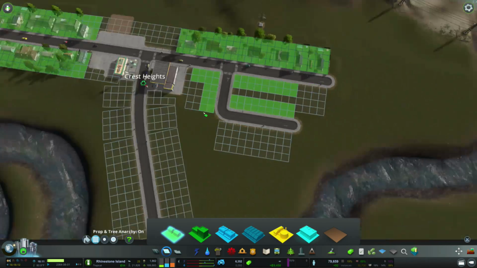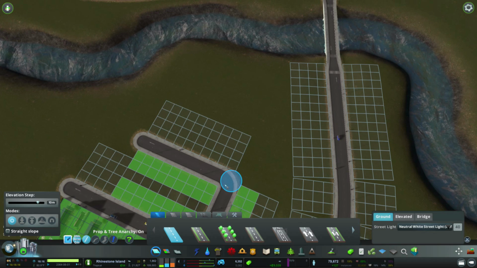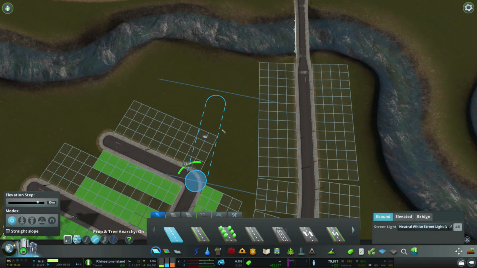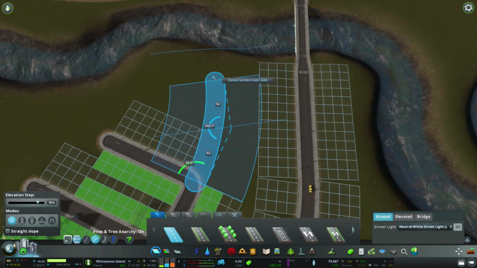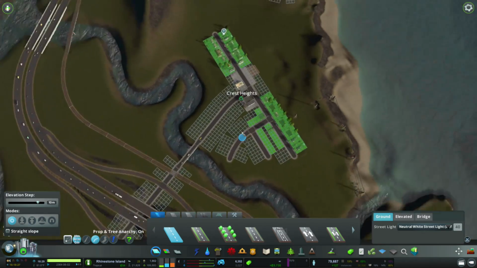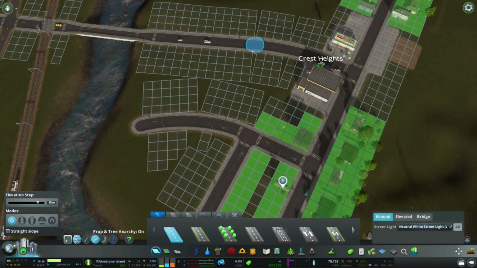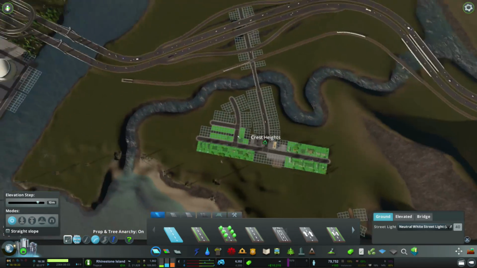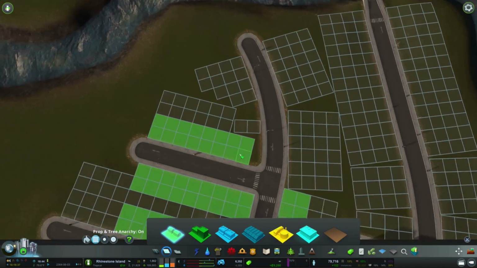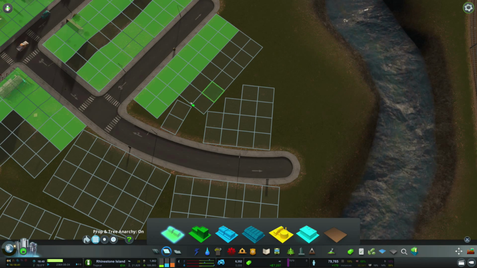Then I think from here I'll have one more road just continue out this way and become the last little dead end of this neighborhood here. So something like this will probably happen. And I don't think I'm going to connect these at all, so I'll leave it as is for that. But see, for back here, I kind of want this to go away.